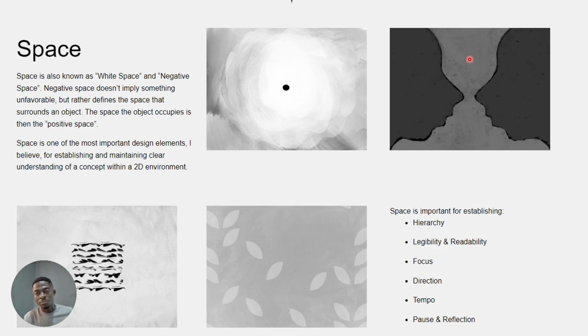You can use this principle of element of design when you are working on your flyers. How? You create a shape and you emphasize the thing in the negative space. And so you can start a flyer, you can do something like this for your flyer. Place maybe the text in here, or place text within the shape over here. And that is you employing negative space in your design.